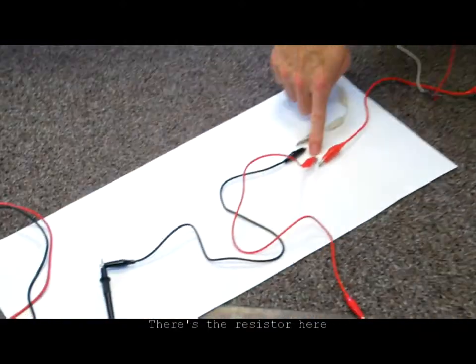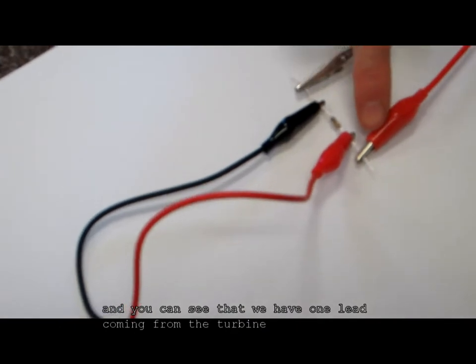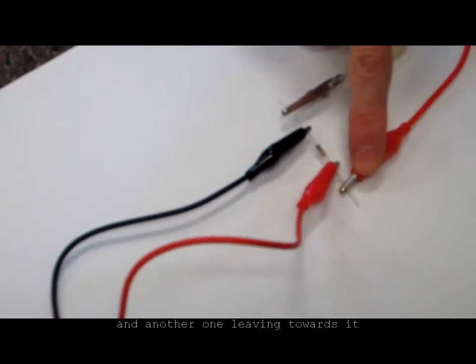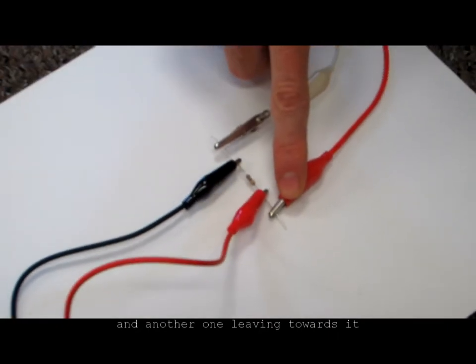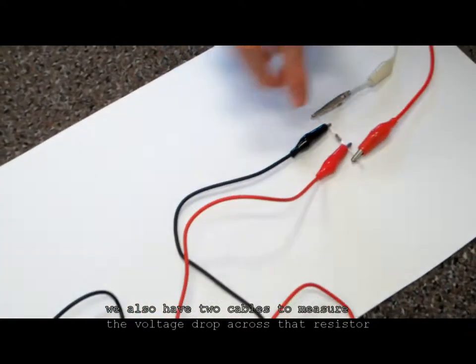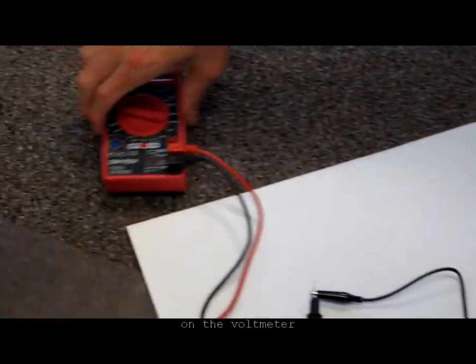There's the resistor here, and you can see that we have one lead coming from the turbine and another one leaving towards it. We also have the 2 cables to measure the voltage drop across that resistor on the voltmeter.